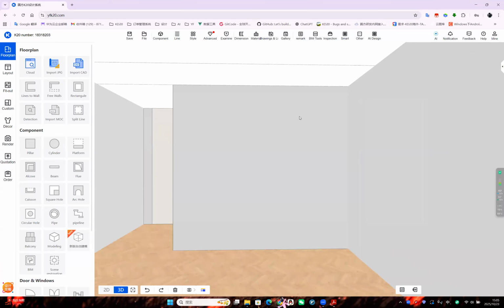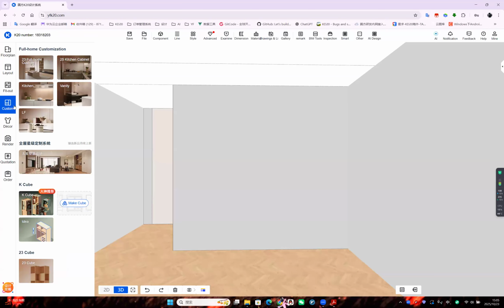We decide the wardrobe cabinet first. Okay, first the custom function, and then use this category, full home custom.